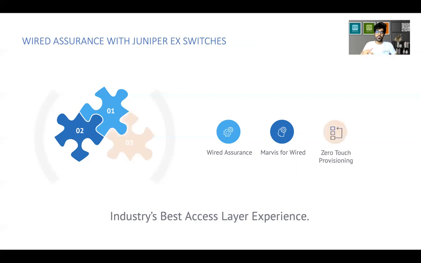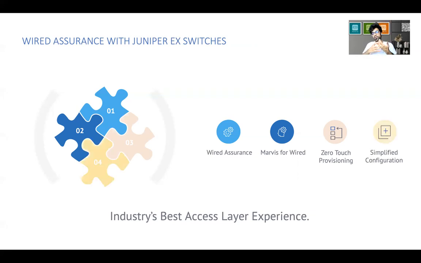We also do zero touch provisioning with the Juniper switches as well. Now, every Juniper switch comes with a QR code at the back end, where you bring up a phone, and you scan the QR code in the Mist app, and you're able to add that switch directly onto the Mist site, which makes life very easy. It's like in 2 seconds your switch can be onboarded into the Mist dashboard. So that's zero touch provisioning.